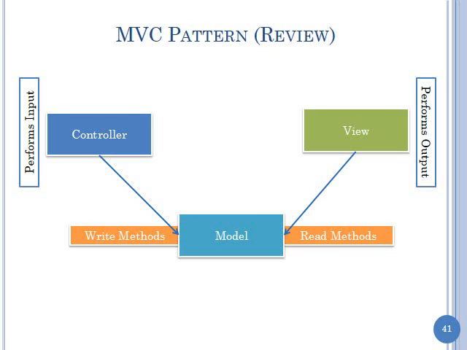And we saw much before that the whole idea of separation of concerns. The idea is that if two things can change independently, then they should be in different classes. So the user interface can change independently from the model, so it should be in a different class. And we saw that even within a user interface, it makes sense to separate the component that processes input from the one that performs output, because you could have one input be used for multiple outputs. We saw that in our example last time, and vice versa also.